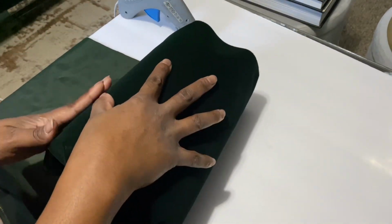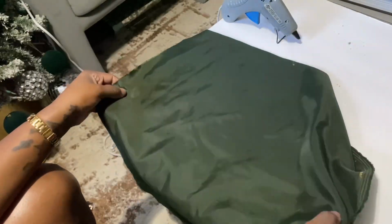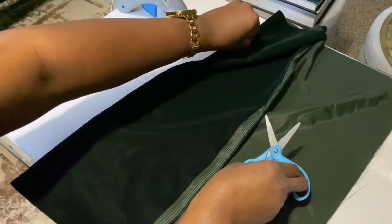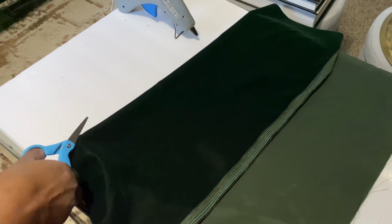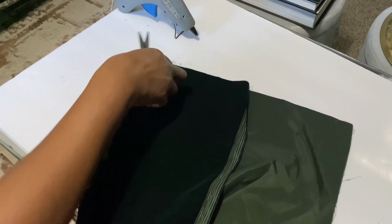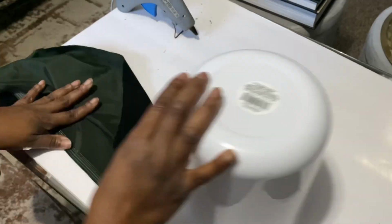that I need to cut off for around the hat as well as the top of the hat. So I'm going to cut this one more time, which you guys see here. I'm folding it in half pretty much. So therefore this is going to be a piece for the top of the hat as well as the rim, the part, I don't know how you explain it, the lid of it or something, the front part that you see me did cut off with the styrofoam, that part there.